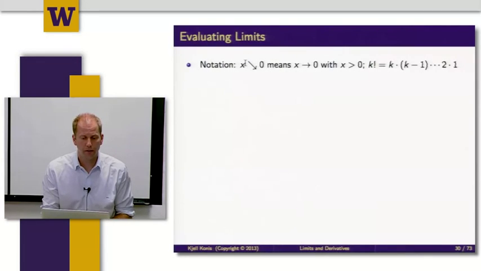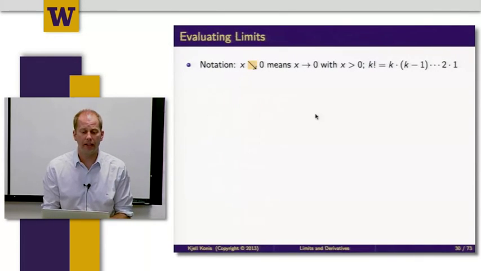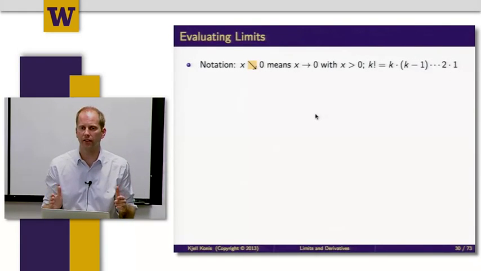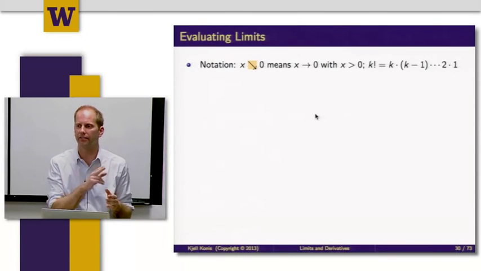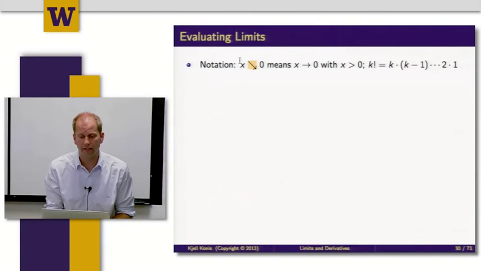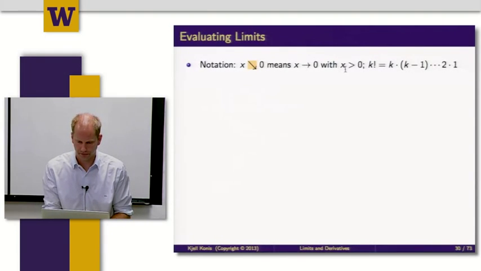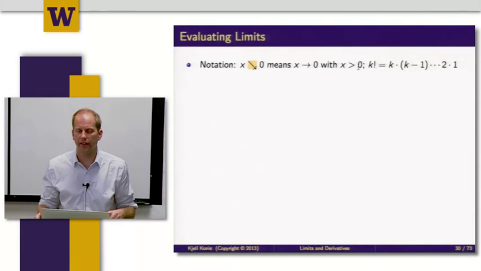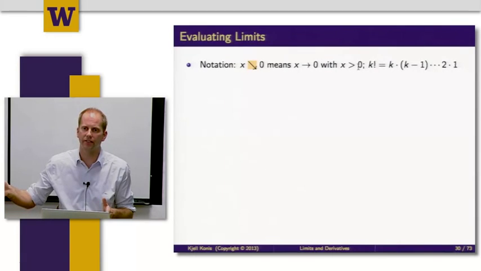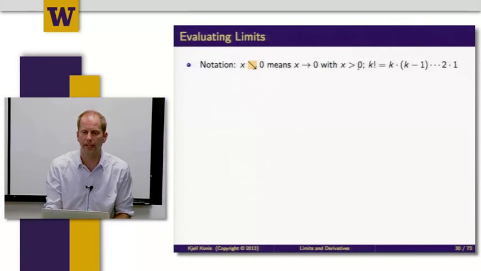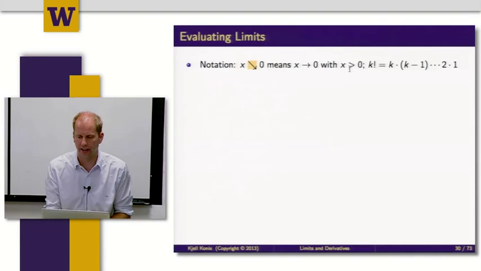Then I'm going to add a little bit more notation. If I use my goes-to arrow as just a horizontal arrow, that means x goes to a value, but I don't care how I get there. I just have to be getting closer, but I could be bouncing from side to side if I wanted to get there. If I use this down arrow, I'm going to mean that x goes to 0 with x always being greater than 0. So it can bounce around a little bit, but I'm starting only on one side of the value and moving towards my limiting point from only one side.